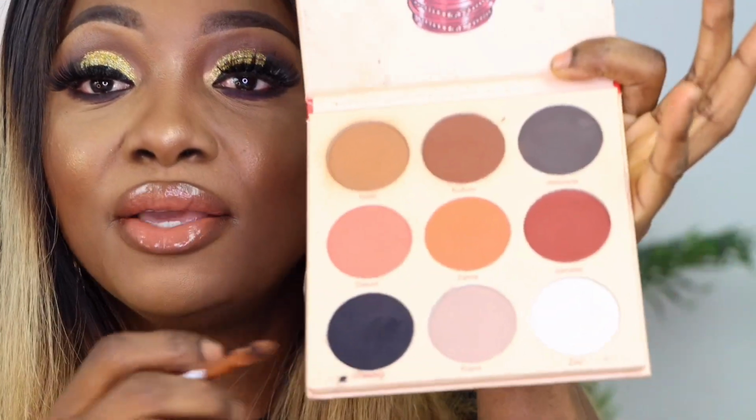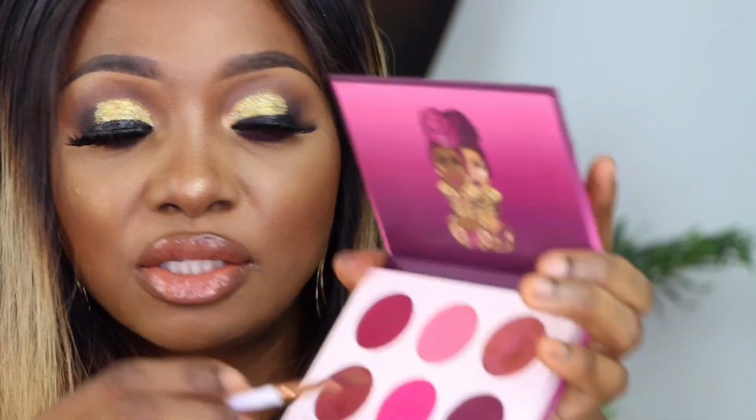So guys, to make this tutorial quick so we don't waste all the time here, I used this black to smoke out my under eyes, and I applied this color right here.